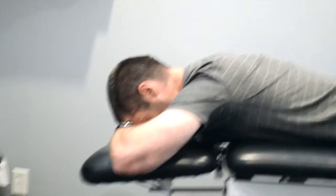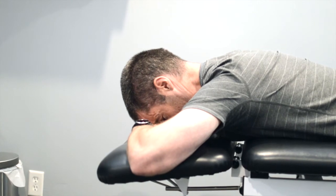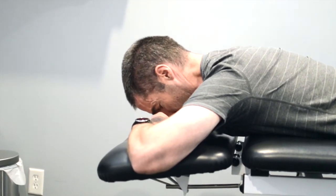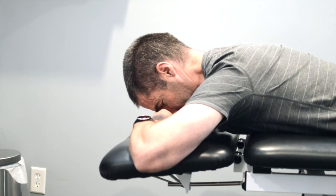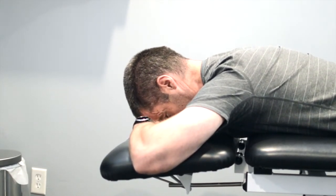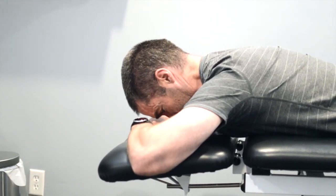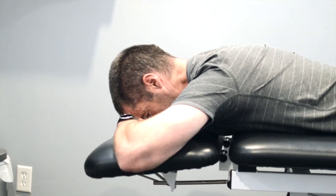So we're going to show you an in-between exercise between this one and the face-up one. This time we're going to have you lay face down. You're going to position yourself so that your forehead is resting gently on your hands — same cues. To begin, chin tuck giving yourself a double chin, then draw your head straight up off of your hands, hold for a short duration, then bring it back down and relax the chin tuck. Chin tuck, double chin, lift gently off your hands, hold, bring it back down, and relax the chin tuck.